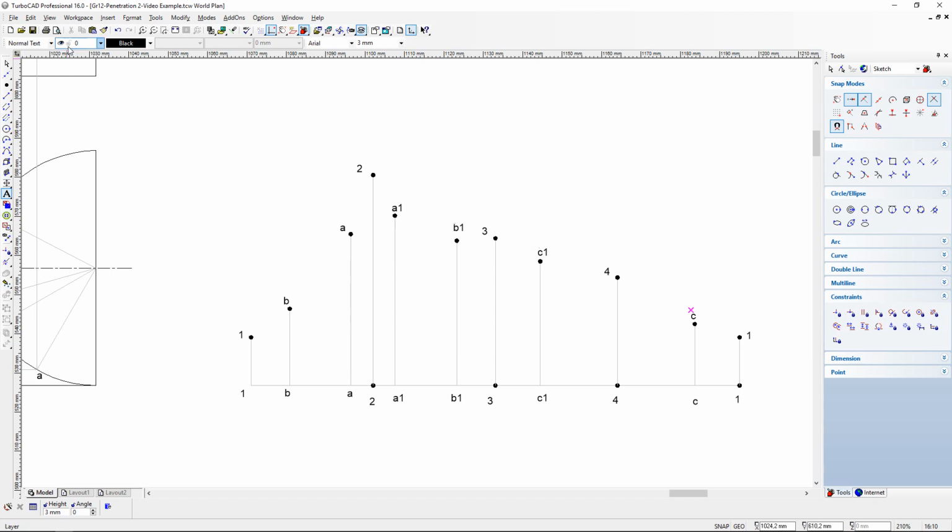So what I'm going to do is first save up to here. And as I said with the previous video, sometimes with the Bezier tool, we find that TurboCAD sometimes crashes. In this particular version, I'm using version 16 of TurboCAD for this tutorial. But let's hope it does its job.